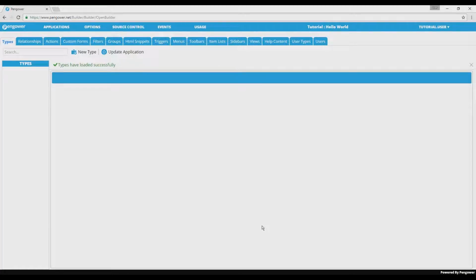You will notice that the application you just created is indicated here at the top as the active one. Now, if you ever need to log out and wanted to go back to your application, you can do so by clicking on the Application button drop-down and look for your application.